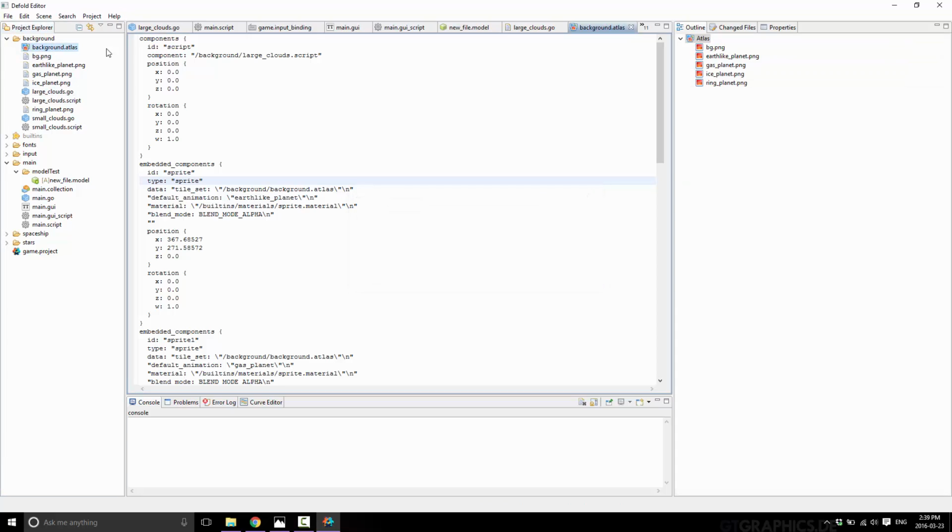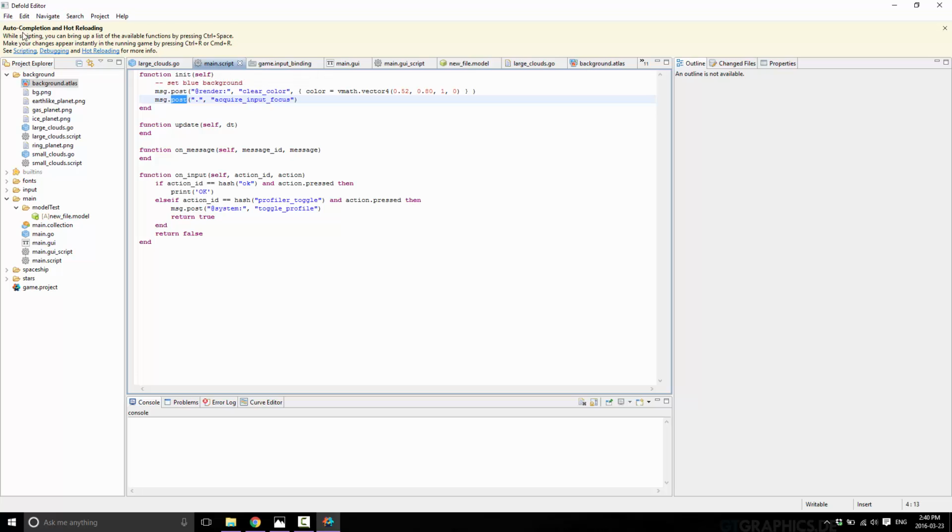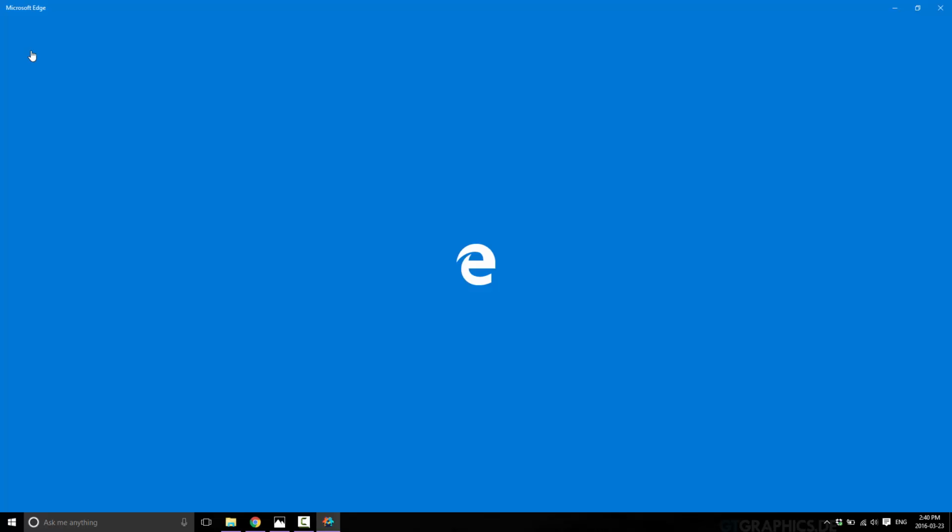Now, you'll notice as we've been going, you've got the hints that are coming up as we go. So you see Q, W, E and R are various manipulators. W and E are move and rotate. Q is normally select. R is scale. So you see, anyways, on-the-fly commands up here. So that's a .go. So we'll go into a .script, and you see different documentation comes up here. And there's also these links. And those links are important. So we'll hit that one.